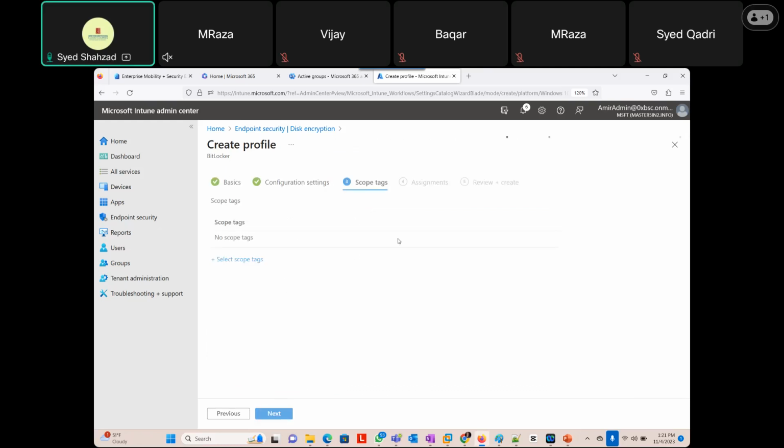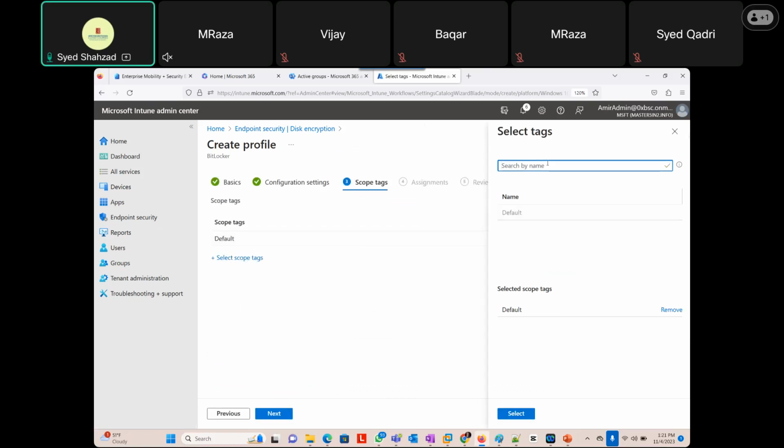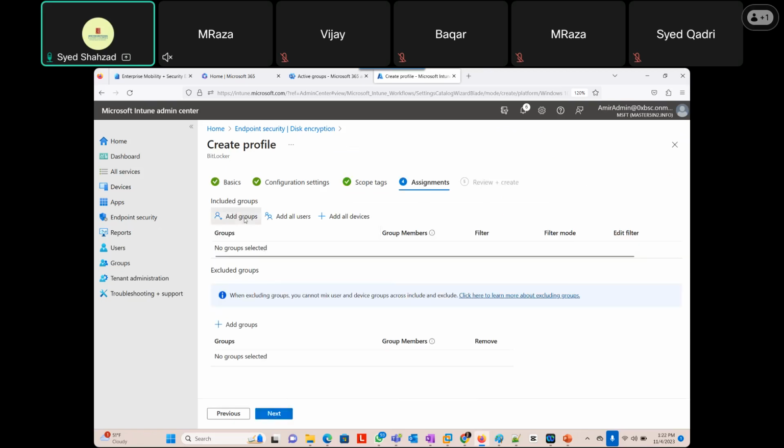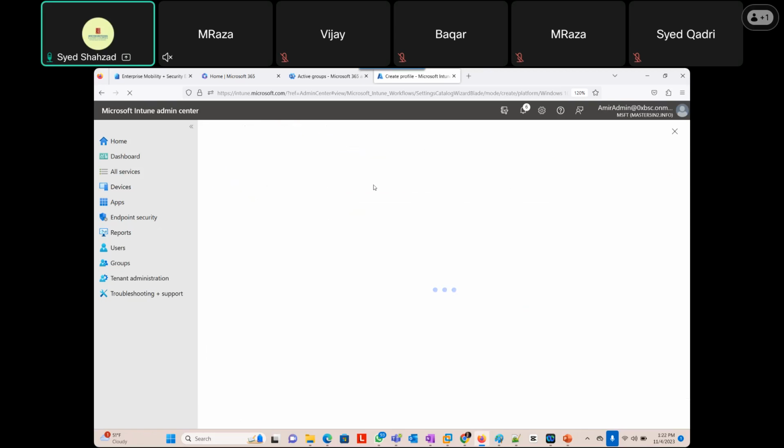And there's a device scope, but we haven't created any scopes. Suppose I go for select scope here. So scope has to be created first, but right now it's not. If you go to assignment, it's those same Autopilot members group.